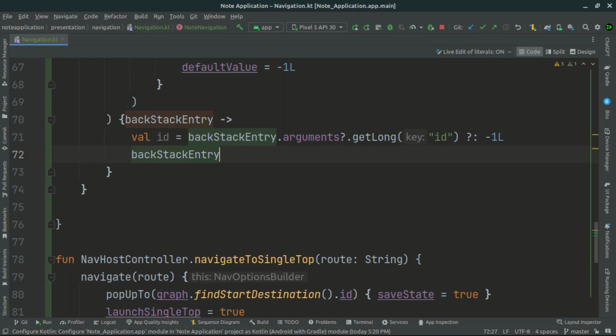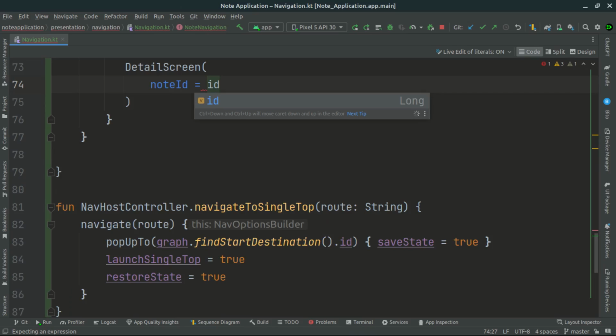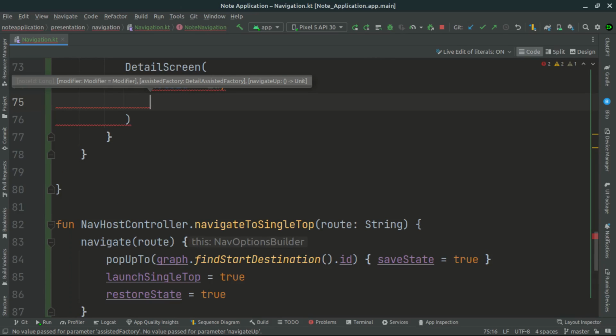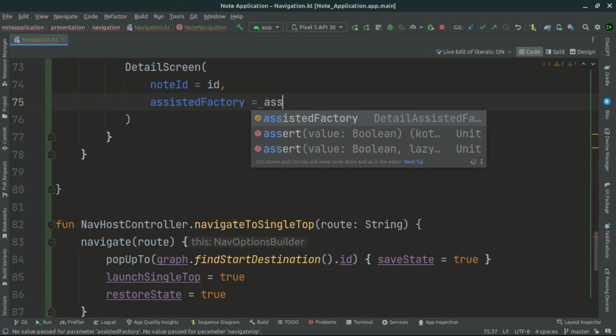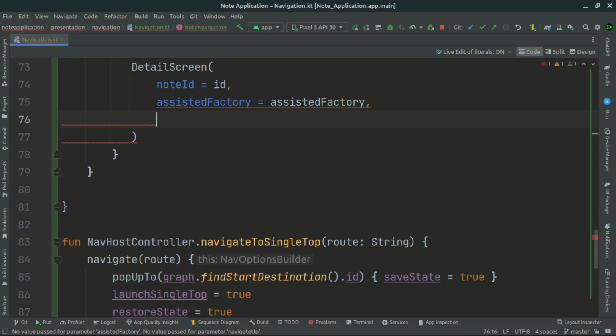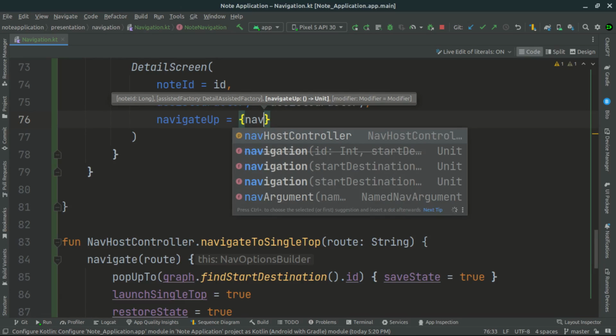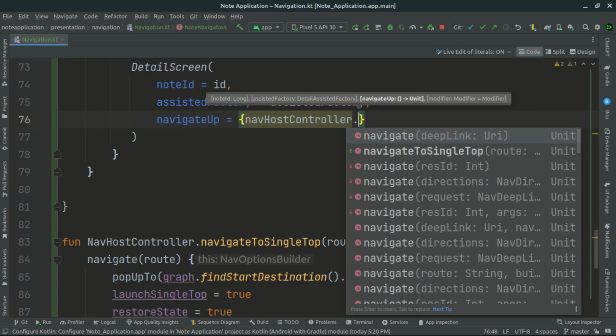Now let's just call here our detail screen. And here for the ID, we can just pass in here our ID. Let's pass in here the assisted factory, which is just the assisted factory that we are going to receive here. Now the navigate up here, so we can easily call here our navigation host controller and call navigateUp.